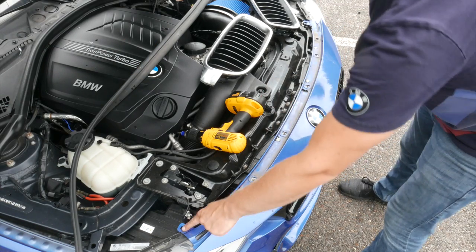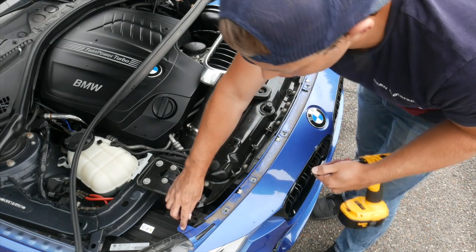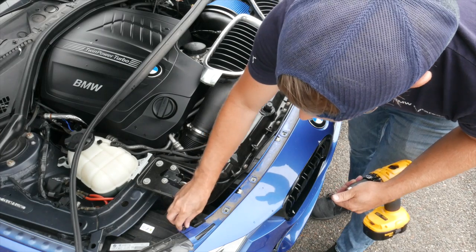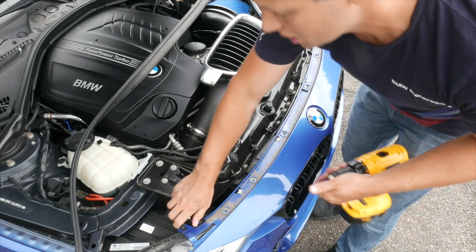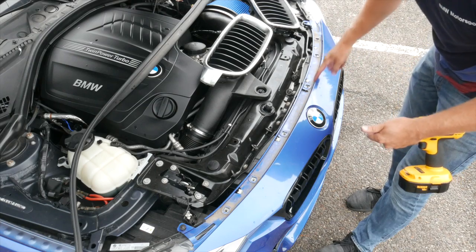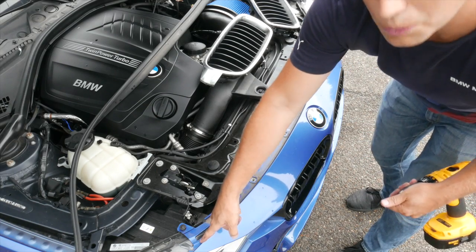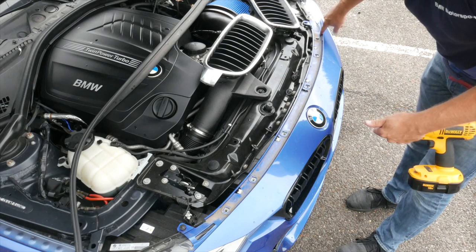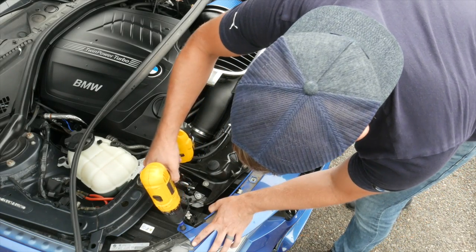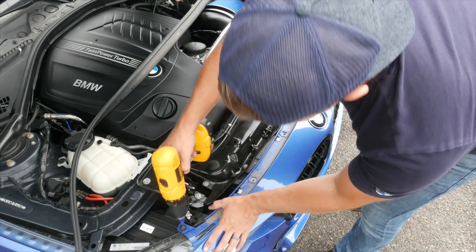What I like to do is go ahead and put the two T25s back in. When you're doing this, you'll notice that there's a little bit of a groove where the screw sat before. Go ahead and make sure that you align that up just as it was — that'll make sure that you have a nice clean and even gap along here. Otherwise when you put your hood down, you might have a finger width gap on one side. Never tighten them too hard because you can crack the plastic on the sides.